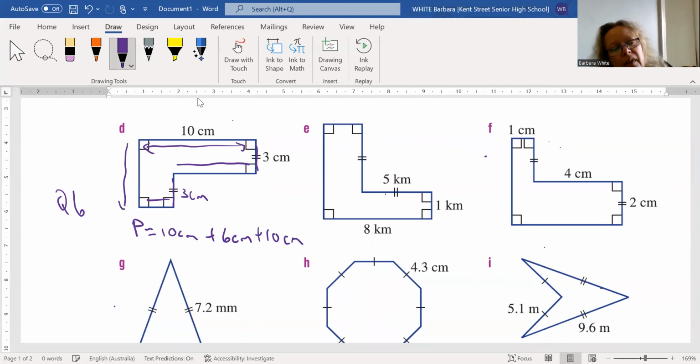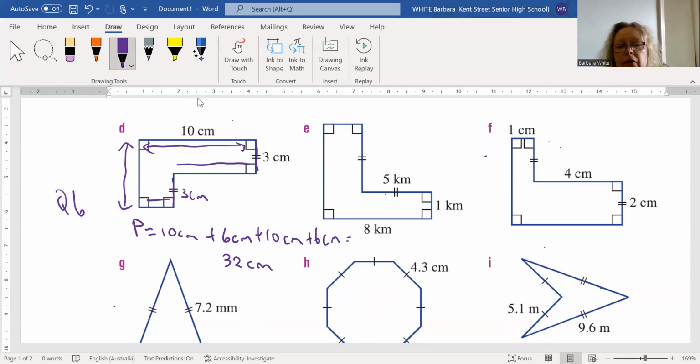You don't need to know the individual numbers. You just need to know that when you add them up, you get 10 centimeters. And this side here is going to be the same as the other side. It's going to be 6 centimeters. Equals 32 centimeters. Now this is centimeters in a line. These are linear units, not square units. Don't square anything when you're doing perimeter. We're just finding a distance, measuring a distance.